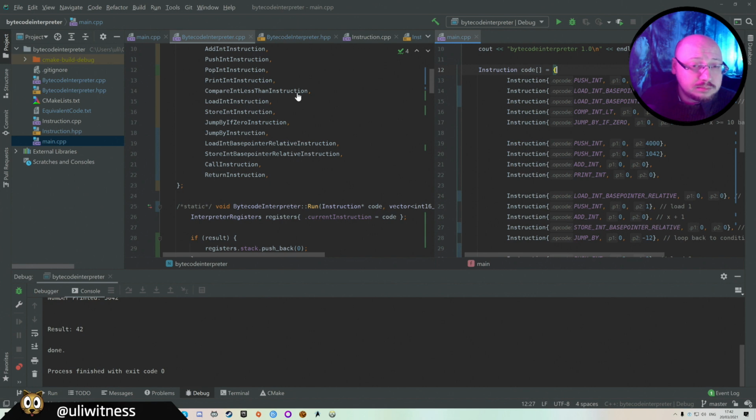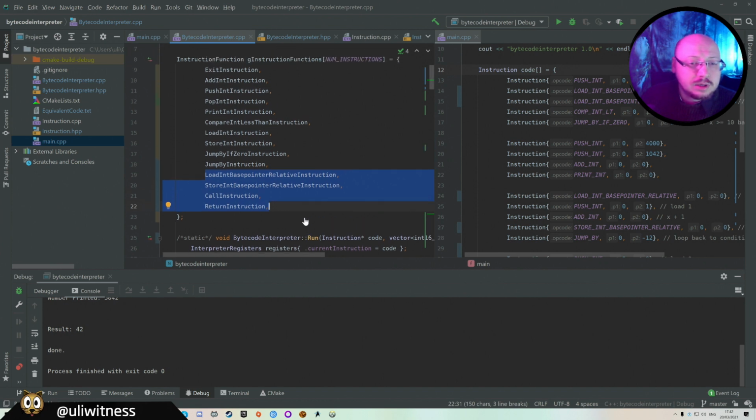so yeah, it's actually surprisingly 4 new instructions that we introduced to allow for recursive function calls. And as I said, if you didn't need recursion, you might not even need the base pointer relative. Well, no, you still need the base pointer relative stuff because one function can call another, and of course you need the base pointer as well. Sorry.